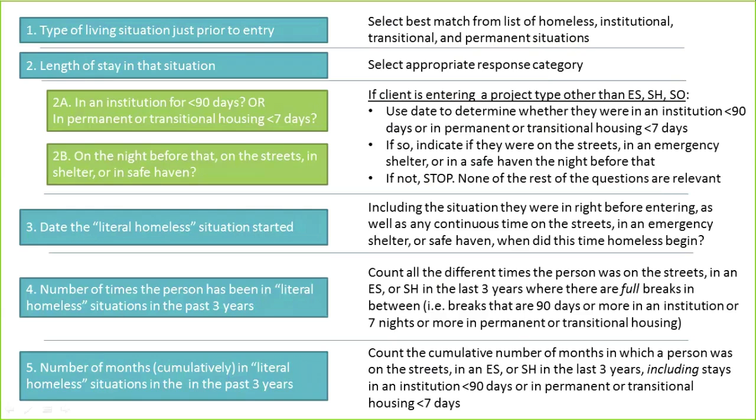Other projects are going to have a more complex intake process that may allow their case managers to sit with the client and get a clear picture of official breaks in homelessness according to the definition of chronic homelessness. Permanent supportive housing projects with documentation requirements are going to be spending time with clients' HMIS records and files to get information for documentation purposes, which they can then use to improve data quality in this field.